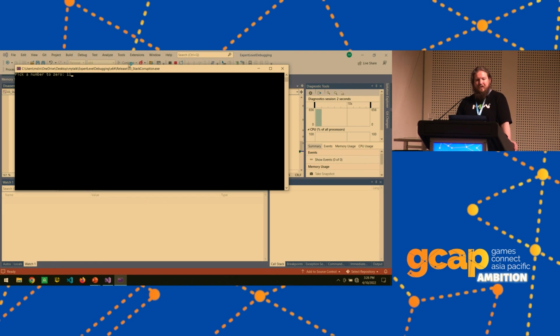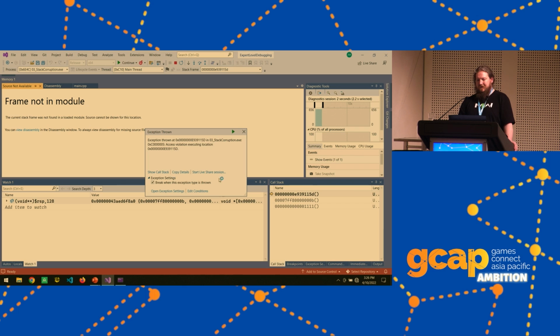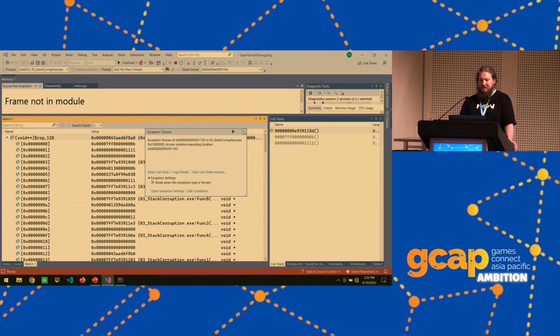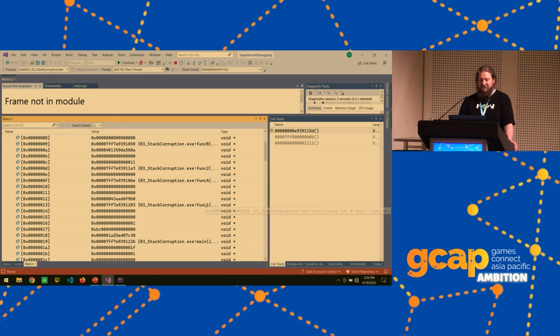So I'm going to put an 11 in this time. Again, we've got no call stack here that it's showing. We start expanding and trying that little trick that I just showed you. Let's get rid of this. Now let's start back from main and try and work out what functions we might have called.